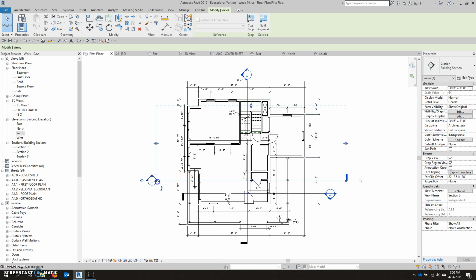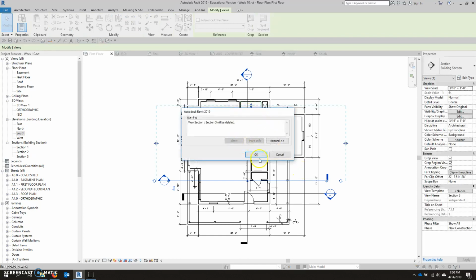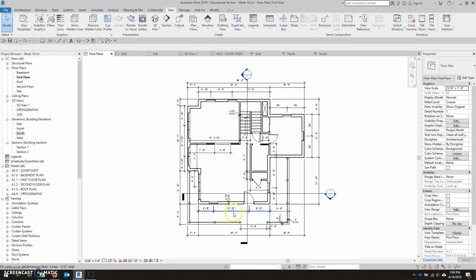You can use the little blue dots to move the annotations, so the head and the tail. But notice that this dashed blue line does not move. The dashed blue line indicates where the section is actually being cut. This is just the indicator. So place these 2 section markers in these orientations so that it'll create these new building section views.